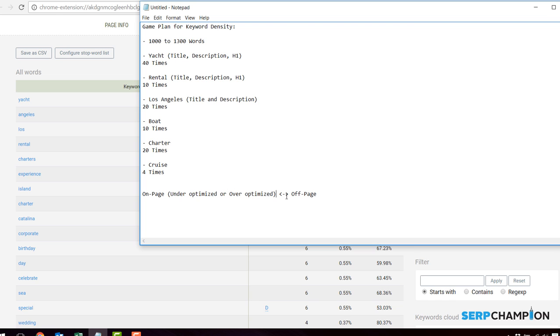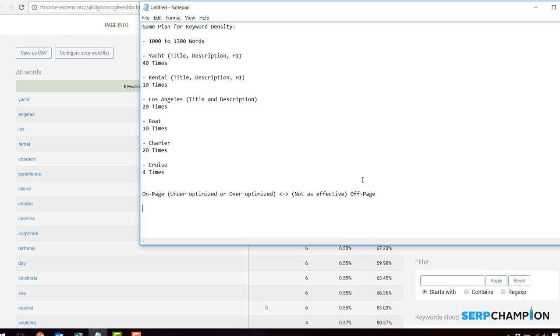It doesn't matter how many good links you send. If they are good links, it doesn't matter because it's not going to be as effective if your on page is under optimized or over optimized, right? So you need both to be accurate enough.